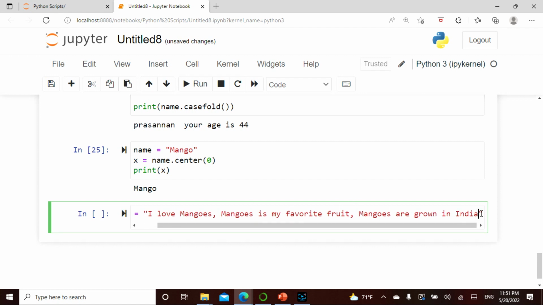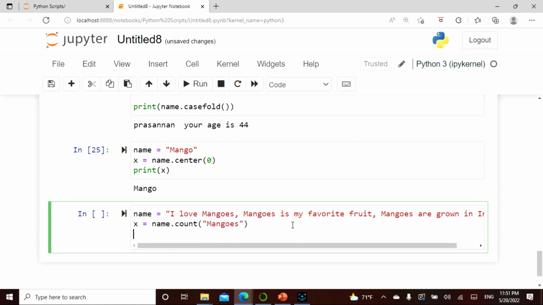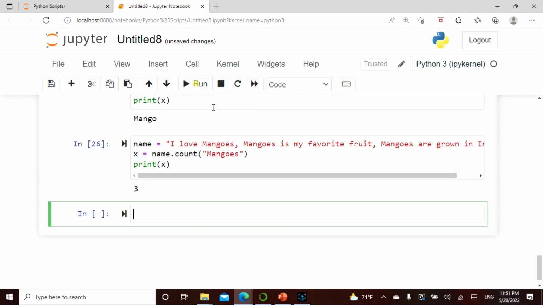So I've typed mango at least 3 times. If I want to count how many times mangoes has been written, I say name dot count, mangoes, and print x. Let's see what happens. See, 3. See the beauty here. I can see how many times it has occurred.